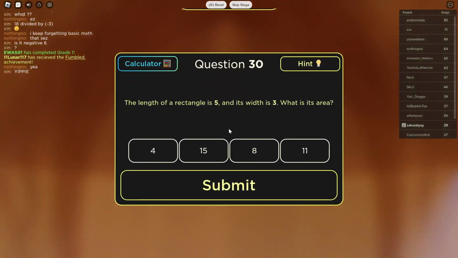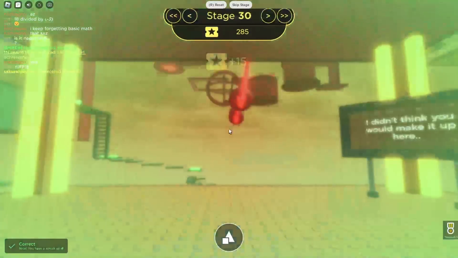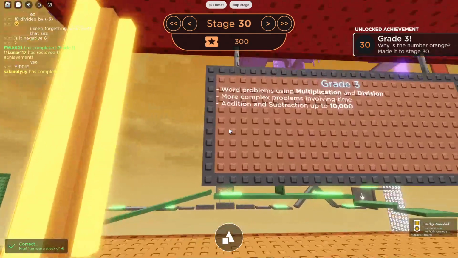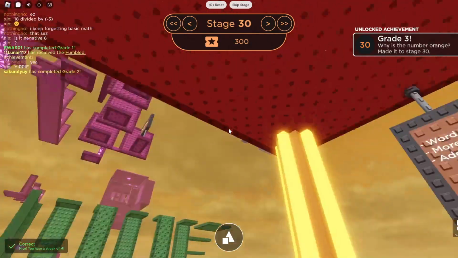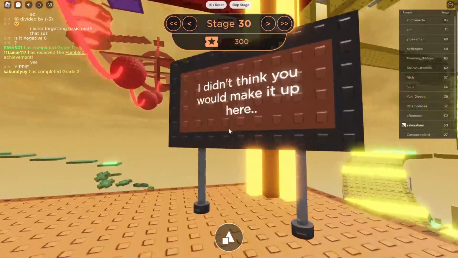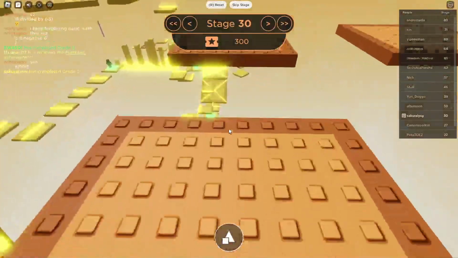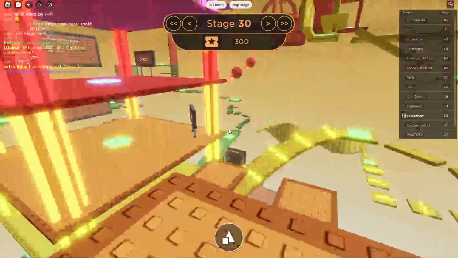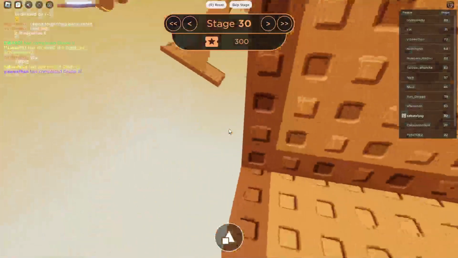Alright, the legs of a rectangle: the length is 5 and the width is 3. What is the area? 15. Why is number orange? Made it say 30. I didn't think you would make it up here. Oh my god, would you just stop?